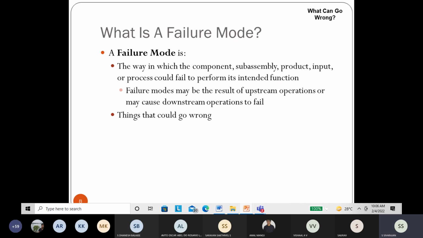So if we have to find out how many components are not within the tolerance, because basically we are going to find out the frequency of the failure mode. For example, if you make some 1,000 holes, how many of them are oversized holes? So we have to find out. If out of 1,000 only 3 oversized holes are there, then the frequency is very low. If out of 1,000, 200 holes are oversized, that means the holes are out of tolerance, and that is a failure mode, because you cannot fit the bolt and nut. Are you with me?